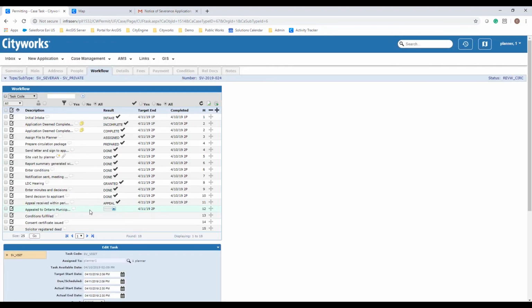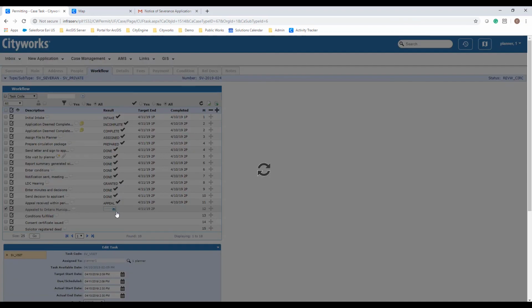we have a new task that is inserted. So now we have a task for appeal to the Ontario Municipal Board. In this demo site, we've configured a very simple appeal process. However, the great thing about the PLL workflows is they can be as simple or as complex as you desire. So depending on the level of detail that an organization may want to track about the appeal process, we could have configured the workflow to insert an entire appeal branch with a series of tasks. We also have the potential to loop back up to any earlier task in our initial workflow and repeat the entire process again. For now, I'm just going to mark the next few tasks as done.